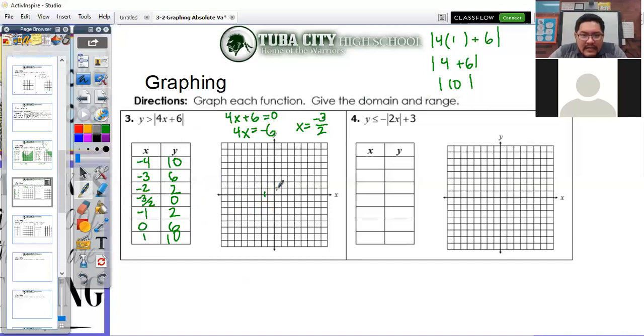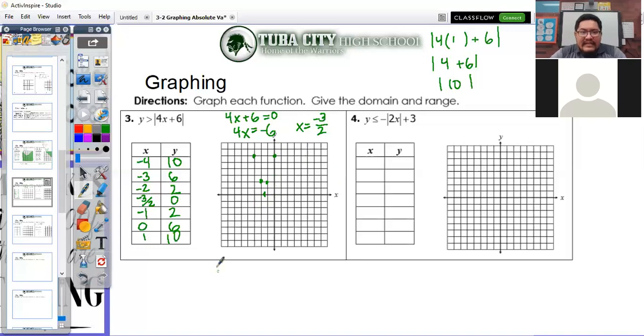All right, so starting at -4, up 10. I can't actually graph this one because it would be off the graph. So I'm going to have to start with only these points here. So -3 up 6, and then -2 up 2. And then I have this point marked right here because it's already there. -1 up 2. And then 0, which is this line, up 6. And then the next one would be over 1 up 10, but again, that one's off the graph.